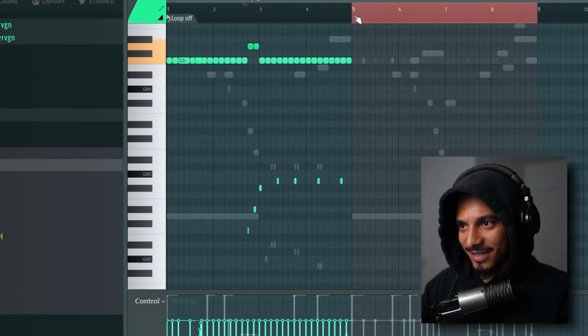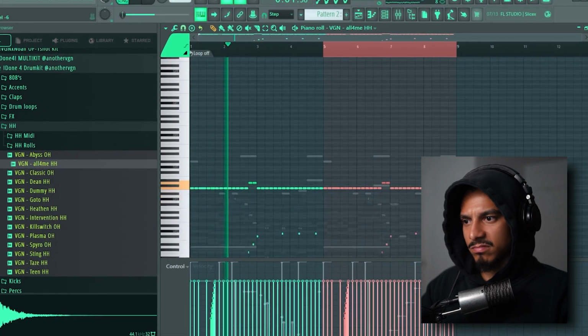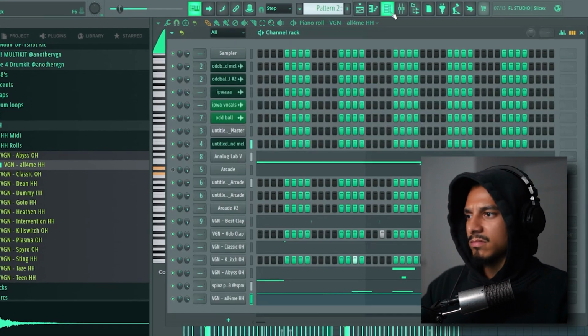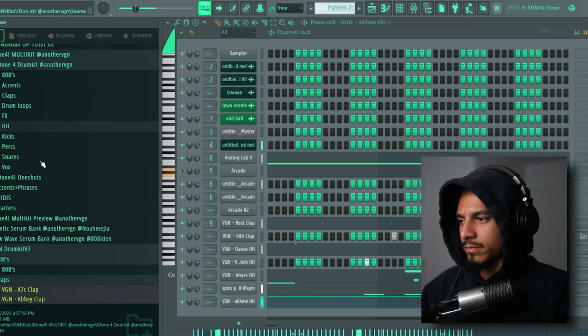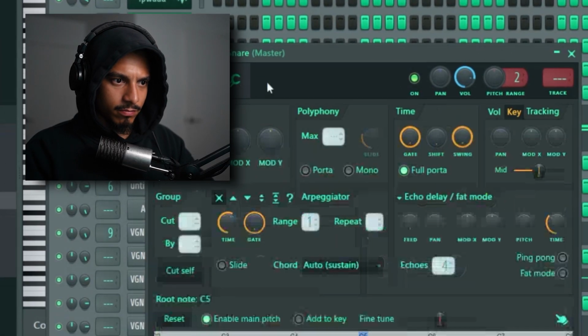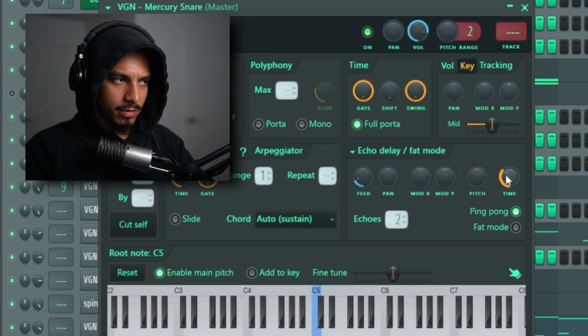That's a fire bounce right there. I fuck with that. But let's do some pre-computed effects over here. Echo, delay, feedback, only put it on two, ping pong, little snare.